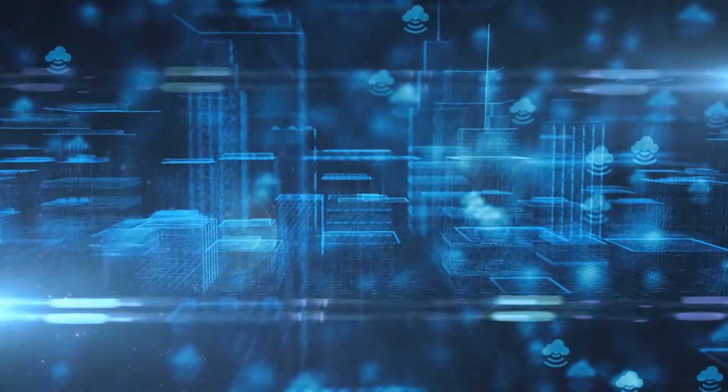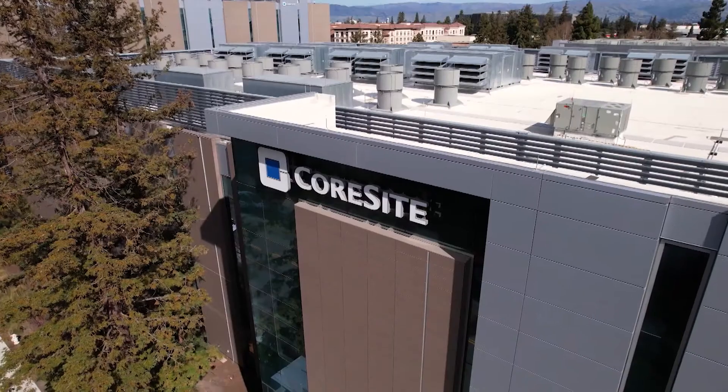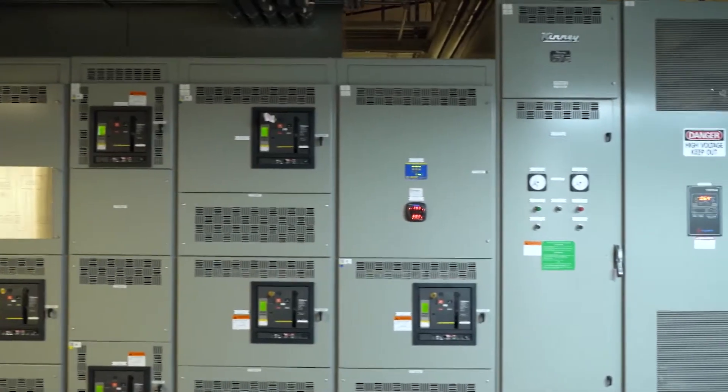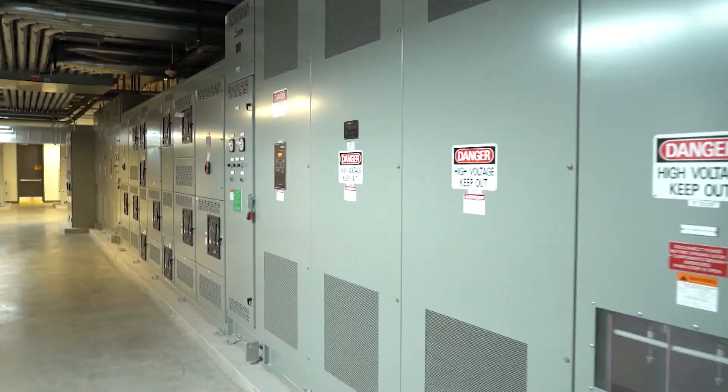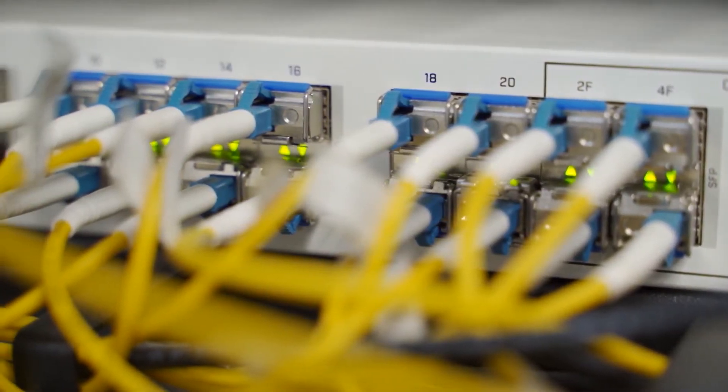Through the service delivery platform, you can turn up any port, you can turn up any Ethernet virtual connection, and you can use it as long as you need and then turn it down as soon as you're finished. These new enhancements are designed to solve business challenges and provide customers with a competitive edge by simplifying their connections to cloud providers in one easy-to-use platform.